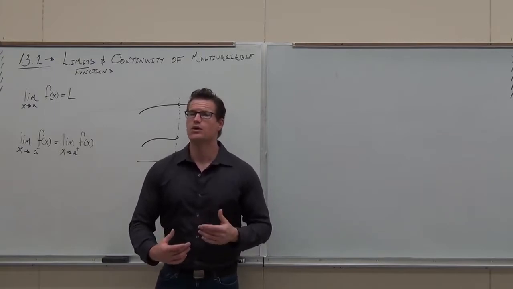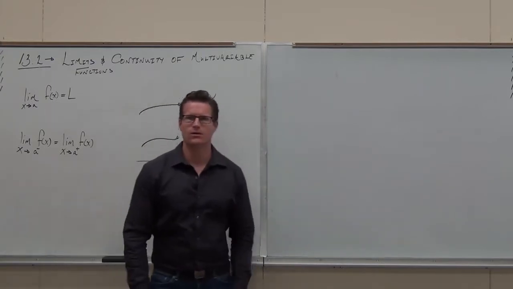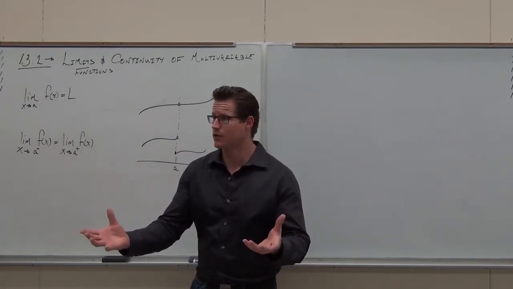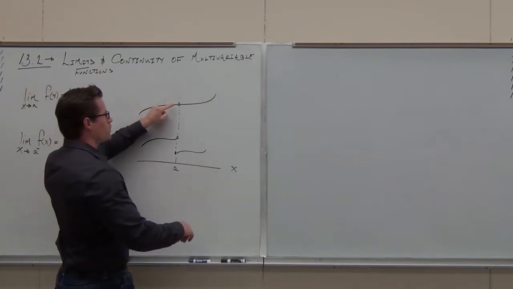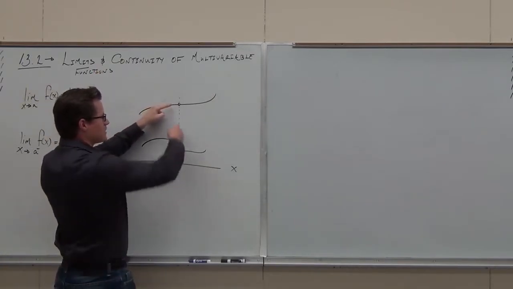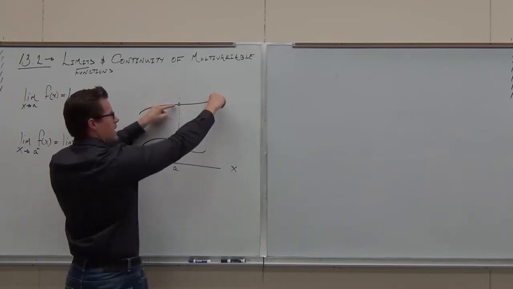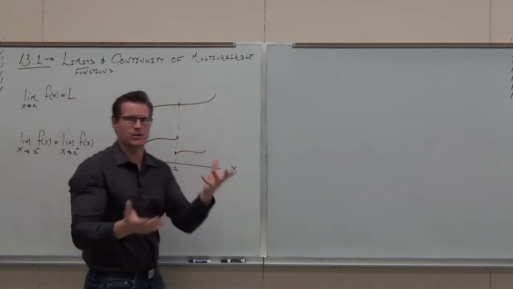That's what it means. So, do we actually travel along the x-axis? No. We travel along the curve. That's what we travel along. So, here's how we do it. From the left, what's the height of my finger as we get close to our vertical dotted line, which is at A? Okay, it's right here. What's the height of my finger as I get close to that vertical dotted line? It's at the same height. That's how we know where a limit exists.